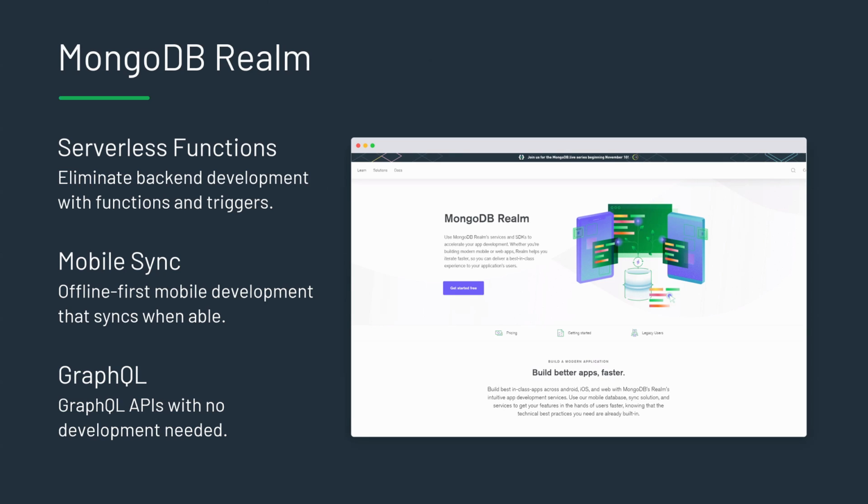So let's say that you have your documents and your collections in MongoDB, and you want to spin up a GraphQL API, but maybe you don't want to develop it. With Realm, you can actually deploy a GraphQL API without writing any code. You can define which collections and which document fields will map to GraphQL fields in queries and mutations. And you can define certain permissions and rule sets on who can access such fields very easily without any code. So it's an option to look at if you're developing an API.